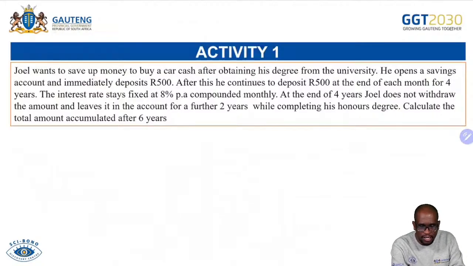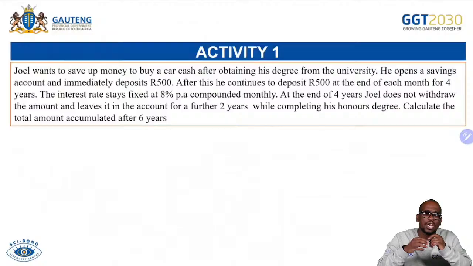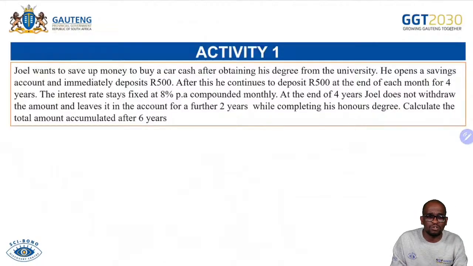There's an activity here that I want you to do. I'm just going to give you 5 minutes to do this dual activity. It includes some of these variations. I just want to check whether you'll be able to apply them in problem solving. Your 5 minutes time starts now.